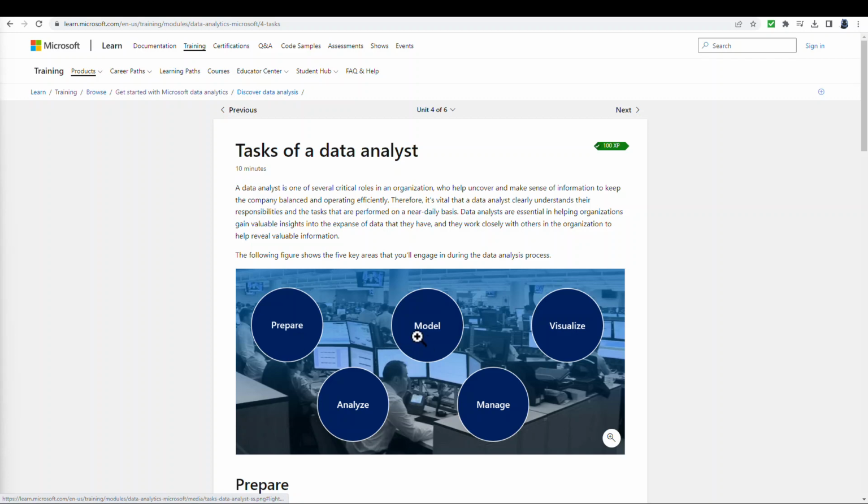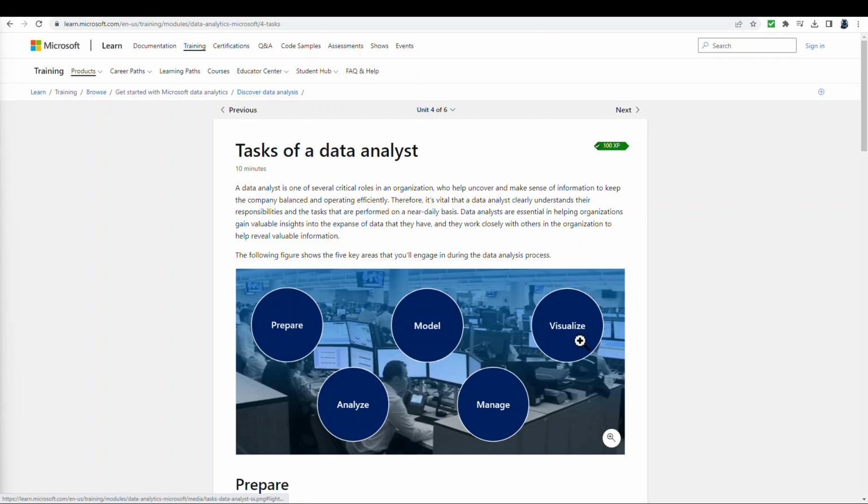Then model the data. So we may have 7 different sources of data. They need to be related in some way. Otherwise, they're just 7 different pieces of analysis. Can we combine them so that we can drill through perhaps into another part of the analysis? So first of all, you can load your data, and then how do they combine? Then we visualize the data.